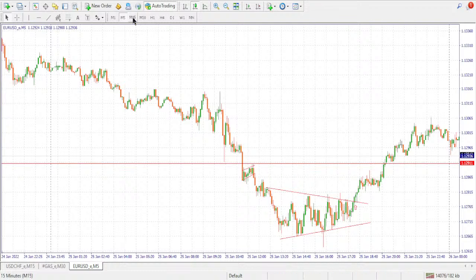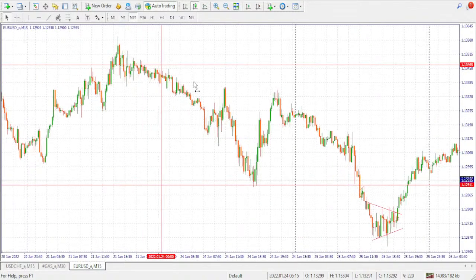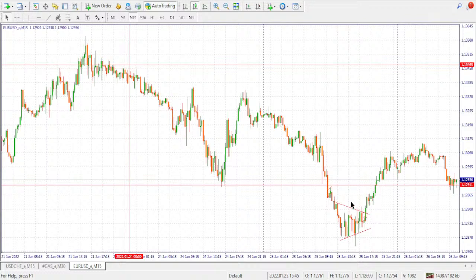We'll now switch this to 15 minutes so that we see whatever I'm saying. Let's look at how clean that was. You can see it is perfectly a converging wedge formation. You can see that we had a very good breakout. Then you can see also that we have a very good pullback. So this here was the best place to look for a sell from on the 5 minutes chart. And after this breakout here, this could have been the correct place to look for a buy from.